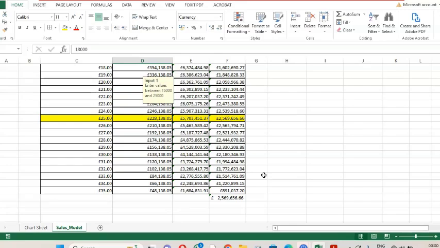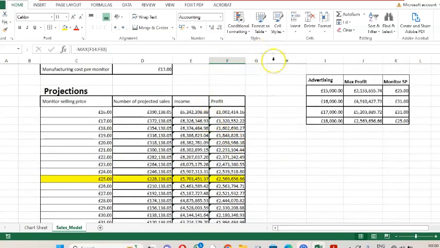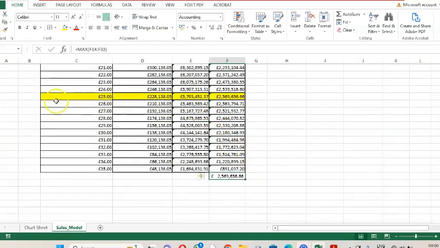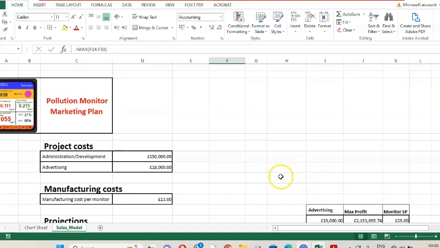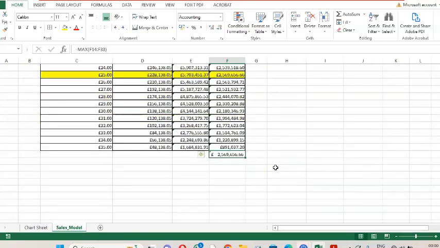So for my selection to be easy, I used the max function here. So the max function will pick the highest from this range. Then I also used conditional formatting. So with the conditional formatting, I was simply going to highlight the row that tallies with the highest profit. So I hope the explanation is clear and you will be able to follow through.